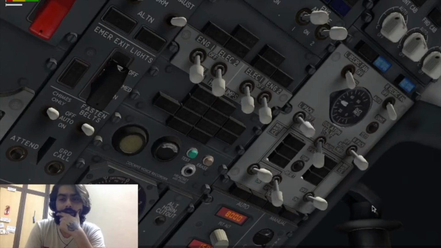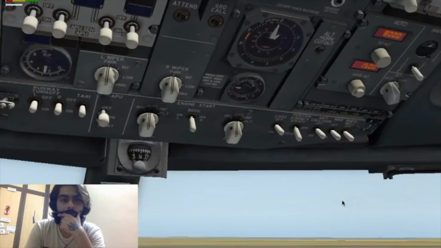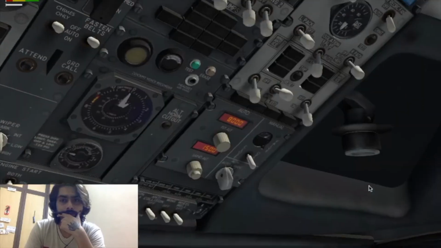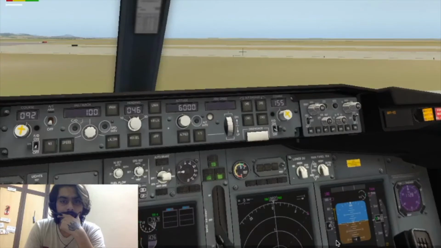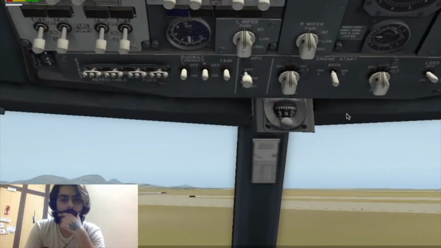At least our passengers will feel a bit good. For these conditioning units to work, I need to set on the engine bleed to on, and the APU bleed I can set off now. My APU is off anyway. Okay, and we are good to go.